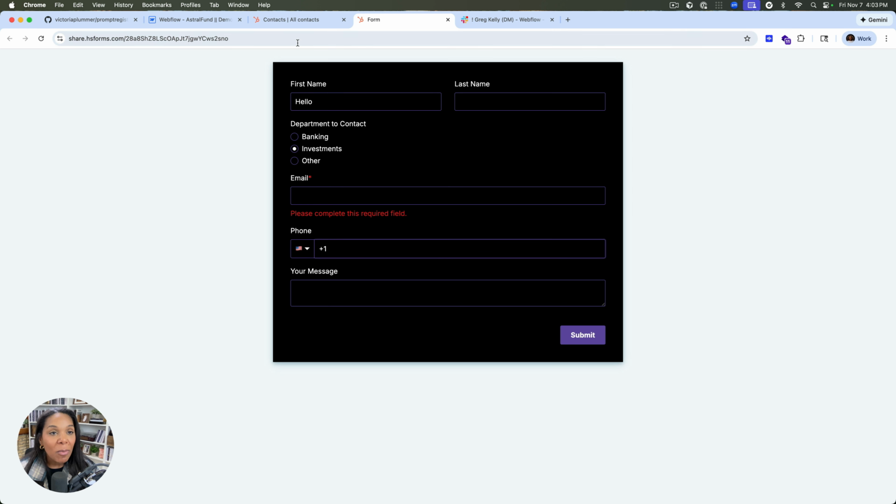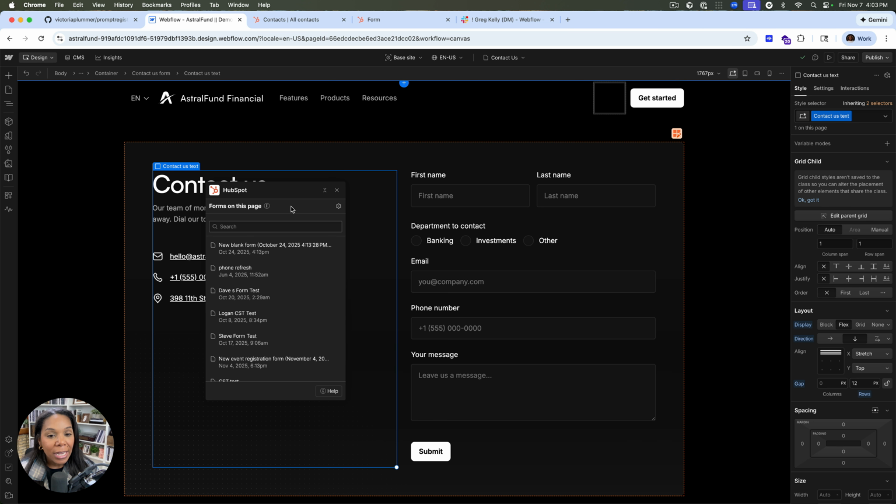So very similar, but it's also already all linked to the fields that I have in my CRM. And not only that, there's some routing logic too. So if somebody chooses banking, they get a different onboarding experience than if they chose investments. And the great thing about that is if I choose to create this form in Webflow, I'm still going to get all of that functionality that I already set up.